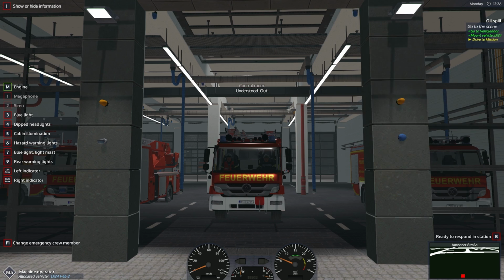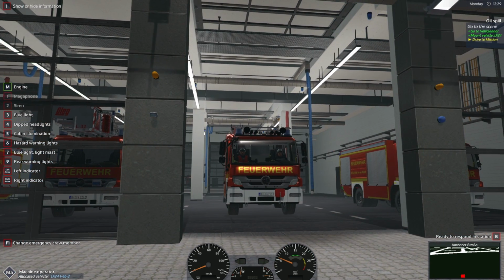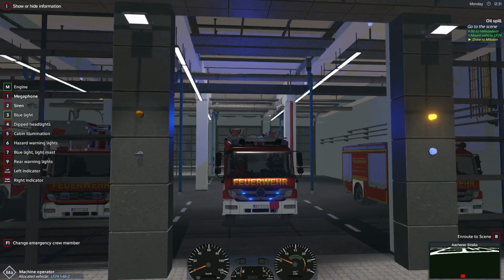There we go. Now, as you can see, someone is talking for us. We're on our way to scene. You can do that manually if you want by pressing B and then pressing 3. We'll say en route to scene.